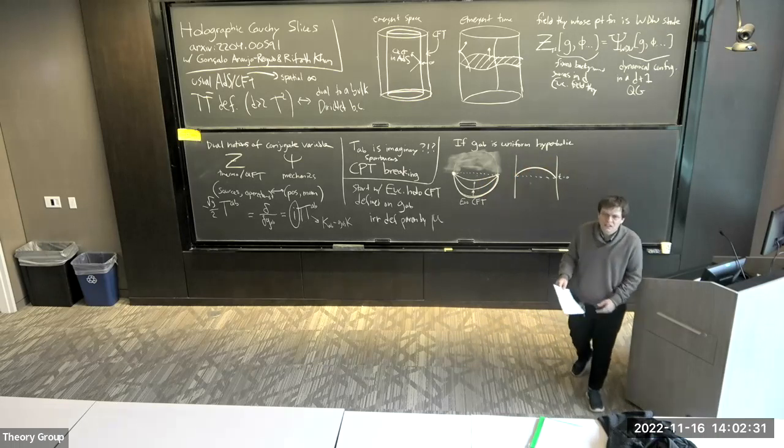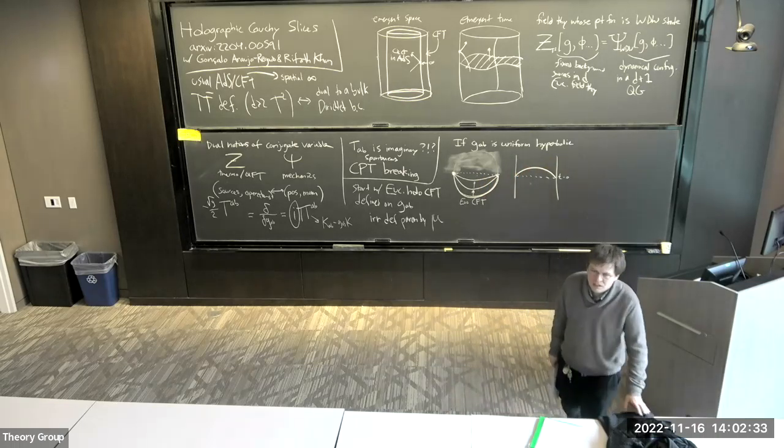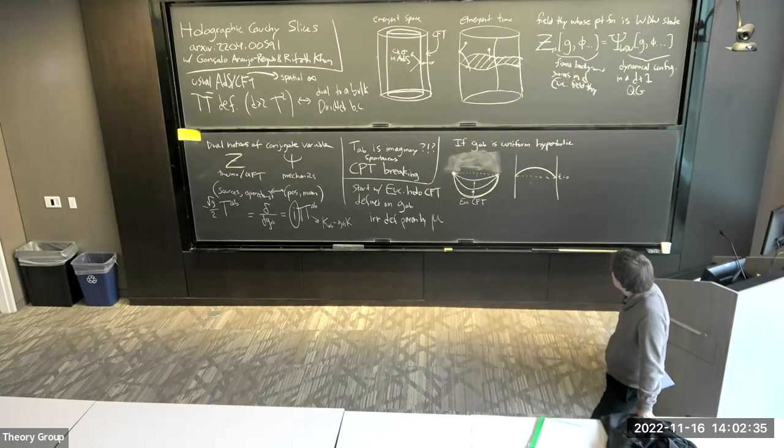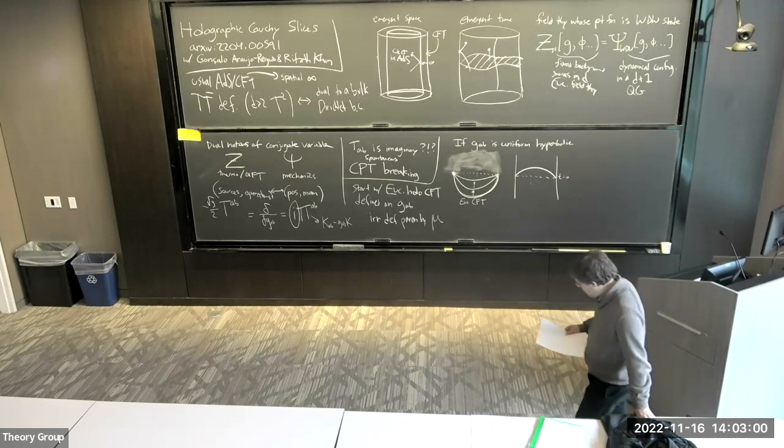Yes? I'm afraid you've lost me here. You were talking about doing a deformation of your field theory, which I would think of as a deformation of the way that the partition function depends on the metric and the sources. That's what it would mean to me to change a field theory. But what you're telling me now is that as I dial my deformation, the metric on which my field theory is defined changes. And I don't understand the connection between those two things.